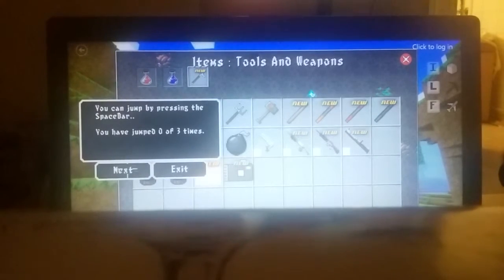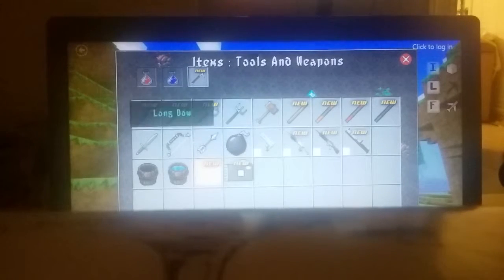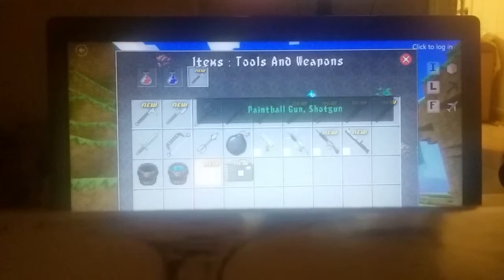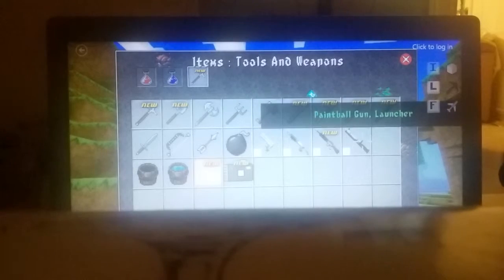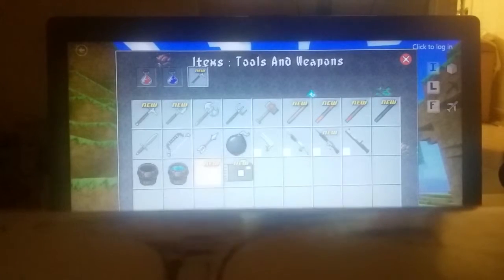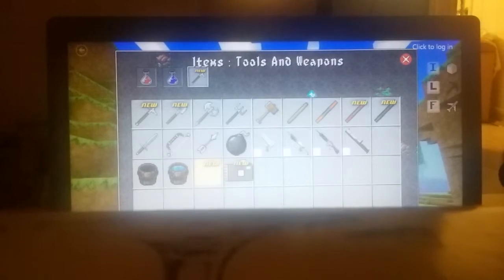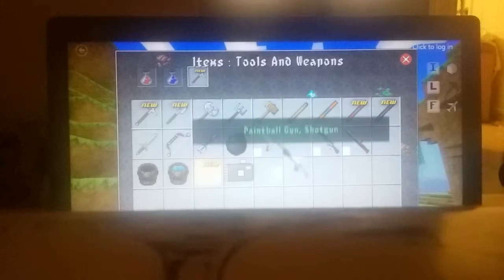Okay, so we've got the main guns. We used our pistols. So these are paintballs. This is the paintball launcher. Let's put it right here. So this is the paintball gun pistol.